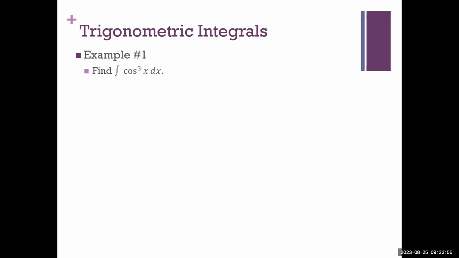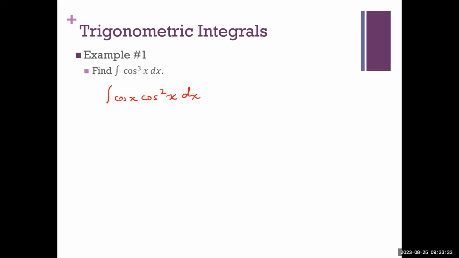Question, isn't there a power reducing formula? There is. We're going to do something that I think that formula comes from. But I don't know off the top of my head what that formula is. But one thing we rely on is that even though this is not cosine squared, we do have two powers of cosine, right? We have at least two powers of cosine. So because of that, would you agree that this integral is the same as the one above it?